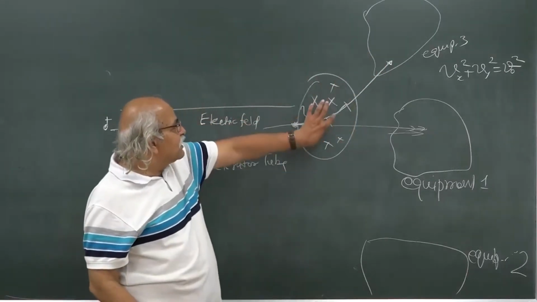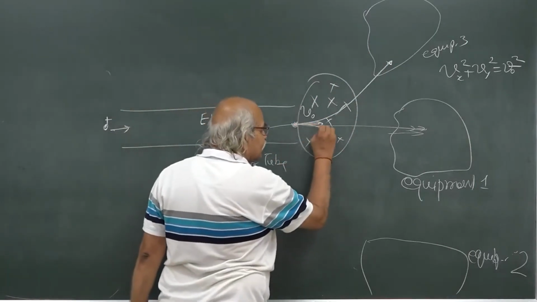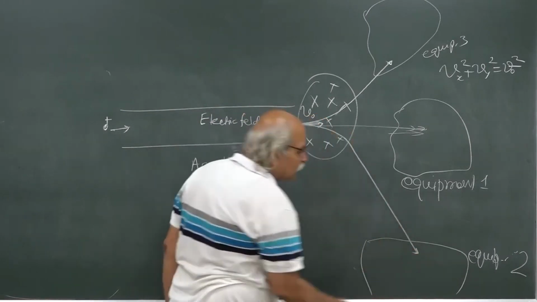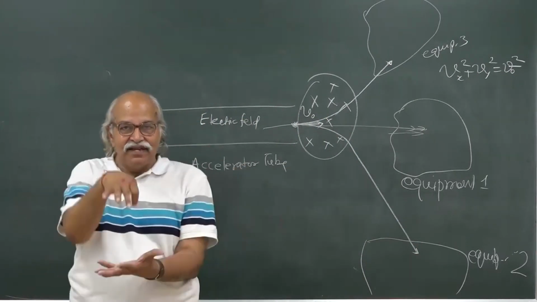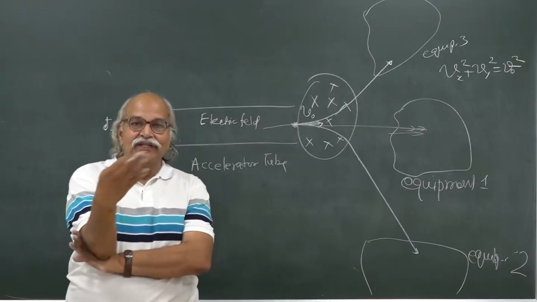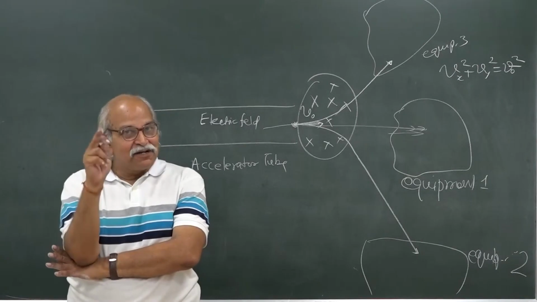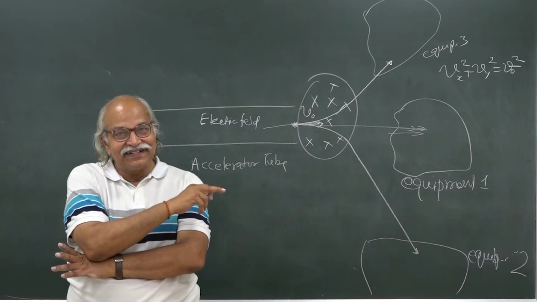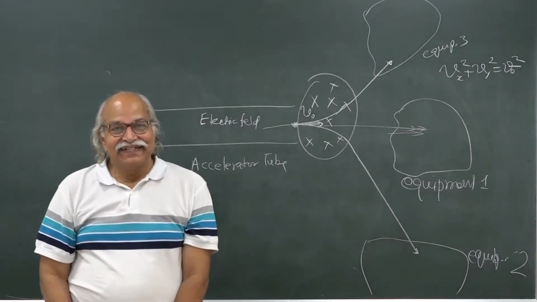Or if you reverse the magnetic field, apply an appropriate magnetic field, you can bend it this way, and then it comes out and goes straight into this. You can have 3, 4, 5 such equipments, and this magnetic field here can switch this beam to this equipment or that equipment or that equipment, and so on. I will describe one more use of this kind of deflection in laboratories where we do a variety of research next time.